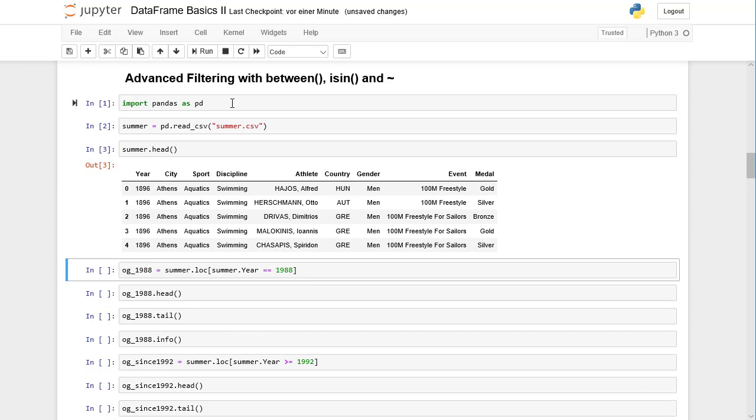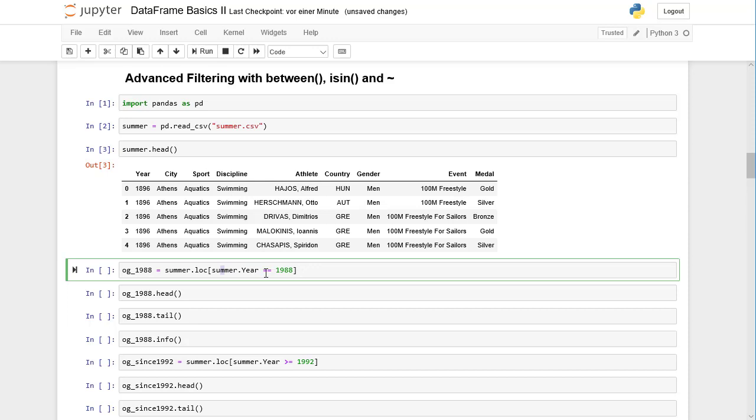And now let's assume that we want to have all medals from the Summer Games in 1988 in Seoul. We can filter our data frame by checking in the year column if the value for each row is 1988. By doing so we're creating a Boolean series, and by passing the Boolean series to the loc operator we are creating a brand new data frame with only rows that fulfill the condition.